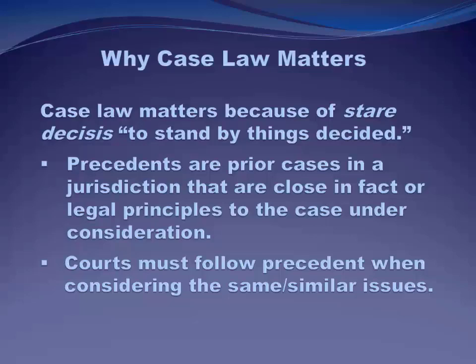In the American judicial system, we have a hierarchical structure for our courts. So the precedential value of a decision is determined in large part by the court's place in the hierarchy. So decisions from a higher court, for example, in New York, the Court of Appeals, which is our highest court, is binding or mandatory authority, and it has to be followed by lower courts in the same jurisdiction. So basically in New York, every New York court is bound by the decisions of the New York Court of Appeals. Decisions from lower courts or courts in other jurisdictions are not binding, even if one of those courts has considered a situation that's similar to the issue in the present case.